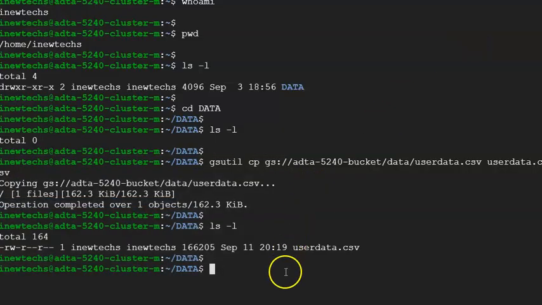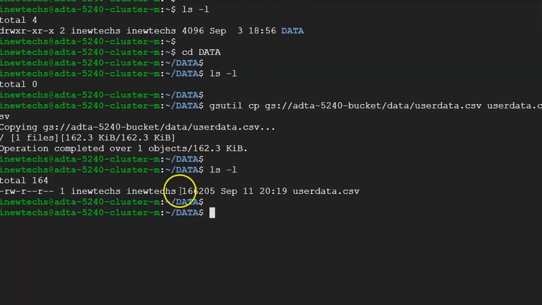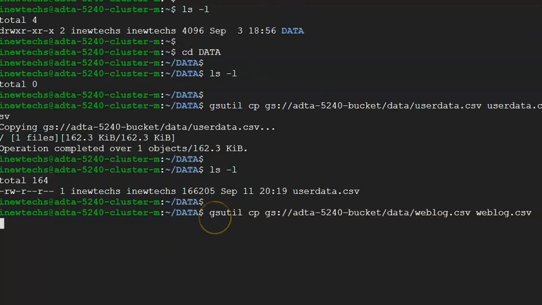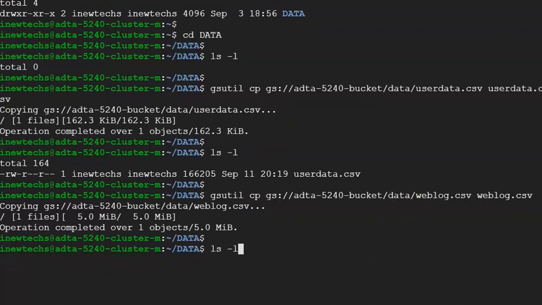Then I will paste it here, ready to copy it into the local storage of the master node, Ctrl+V. The same thing, it is completed. Now I would like to check the content, and I expect to see both of them here. So ls -l. Let's do this.